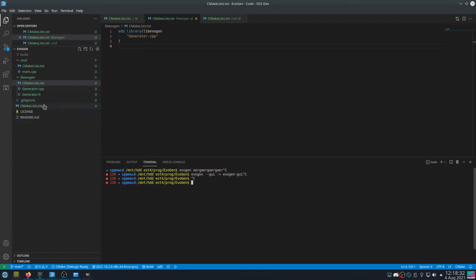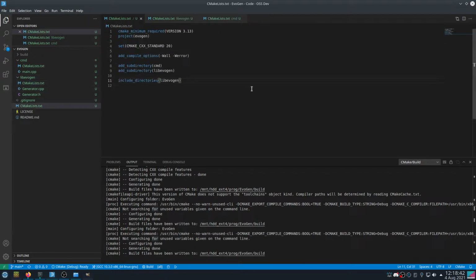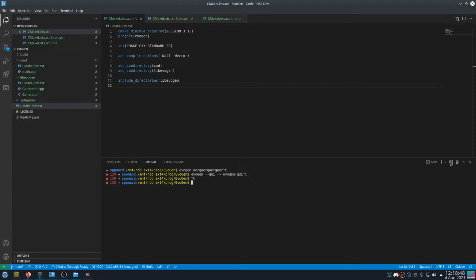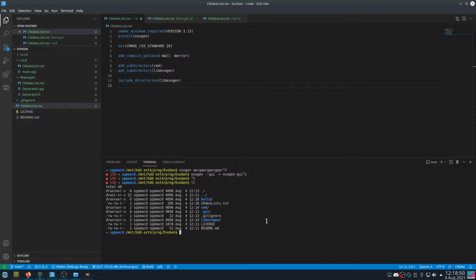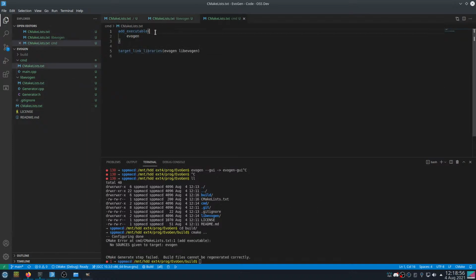Okay, so let's check if it works. If it makes some targets, and yeah. No sources given. Yeah, it's true.